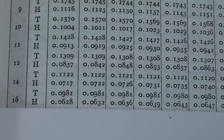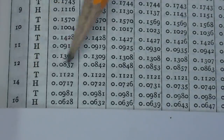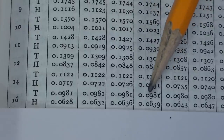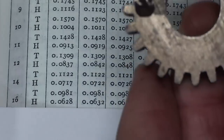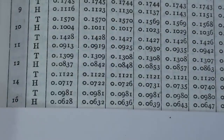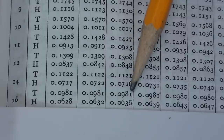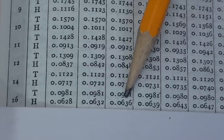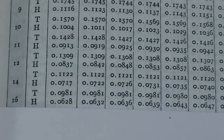Okay, I've got a place mark here. 16 diametral pitch, and over in this column right here is 24 tooth, and this is the gear we're talking about. So there are two things we need to get out of that chart. Number one is the tooth thickness, it's 98 thousandths. So I'll write that down, and then the corrected addendum is 64 thousandths rounded off.